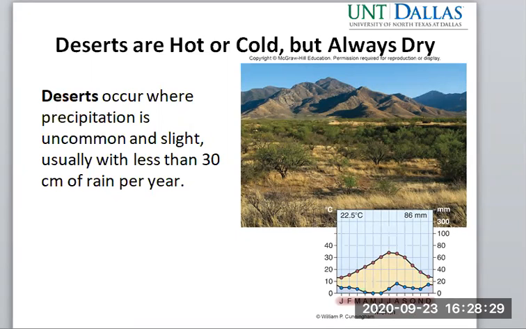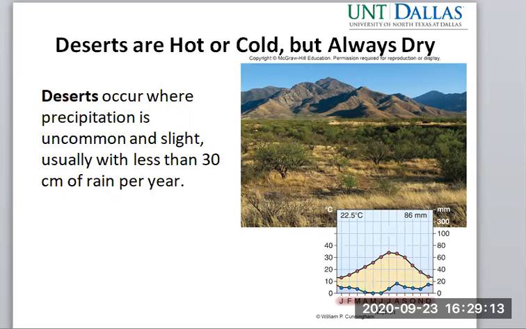Talking about the deserts, they are hot or cold but always dry. So this is also one of the biomes that we will be talking about. When we think of deserts, we think of them as barren and biologically impoverished. Their vegetation is very sparse, but it can be surprisingly diverse. Most desert plants and animals are highly adapted to survive long droughts, extreme heat, or often extreme cold. Deserts occur where the precipitation is low.